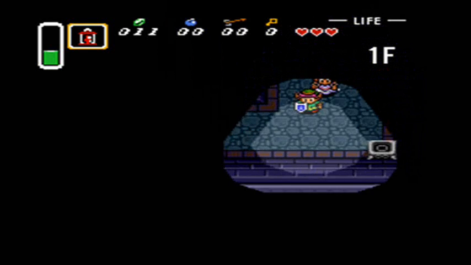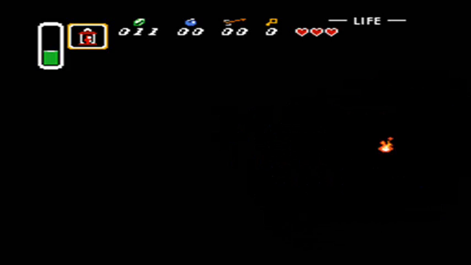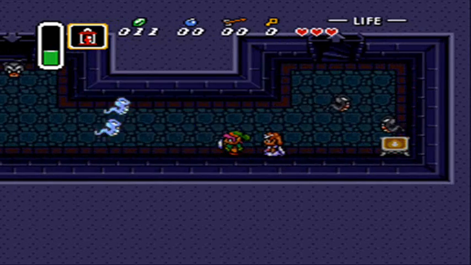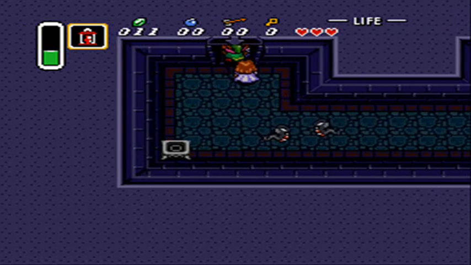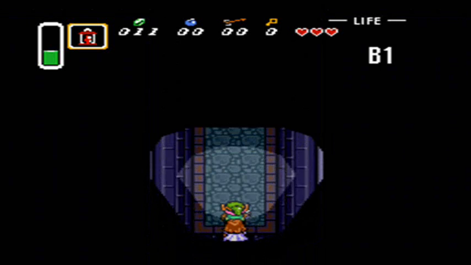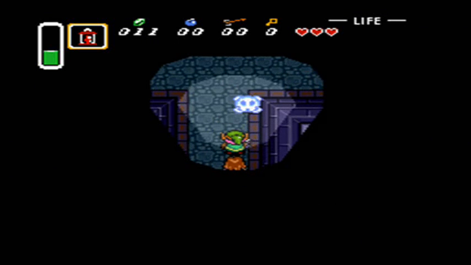Now, you can go down here. This part is actually pretty linear. It's easier if you light up the room with your lamp, and you can do that by just lighting those torches. Now, if you light more torches, the room will be obviously lighter, but you don't really need to do it. It's not required. But since you get so much magic at this place, you know, might as well.